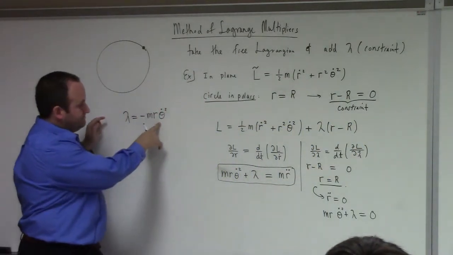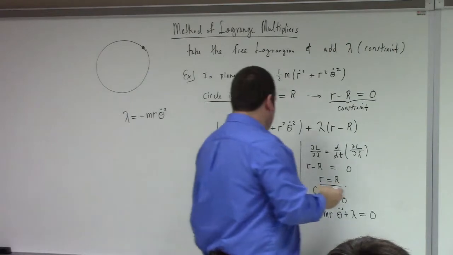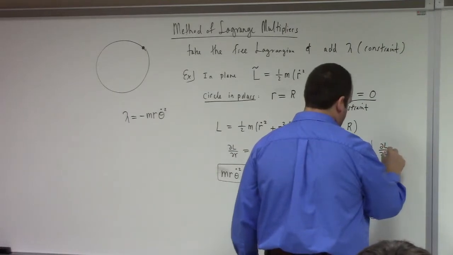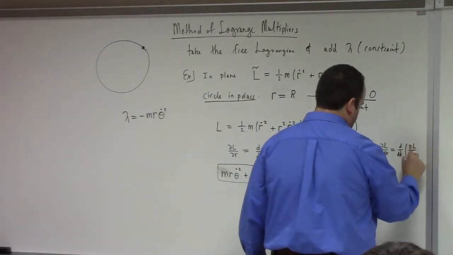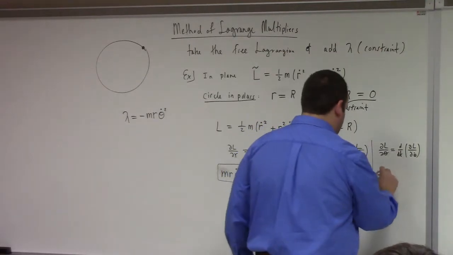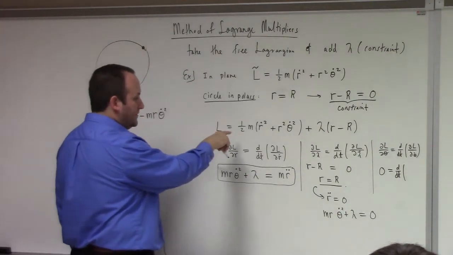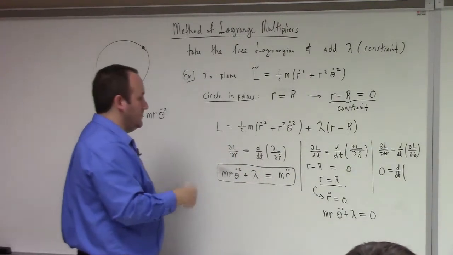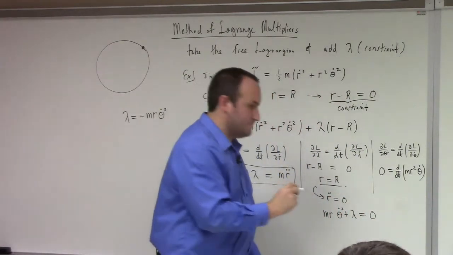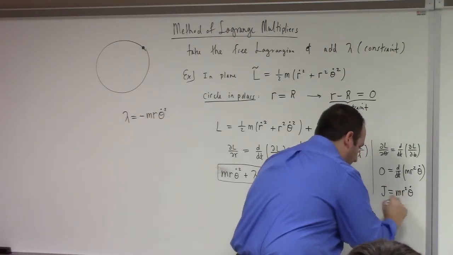Theta dot. So let's see here. The other Lagrange equation, for theta, is what here? Any explicit theta dependence? No. So 0 is equal to d dt of partial L, partial theta dot, which is m r squared theta dot, right? That, of course, is the angular momentum. So let's say J equals m r squared theta dot. This is a constant.